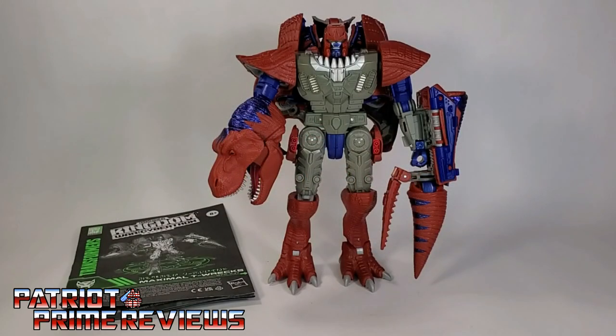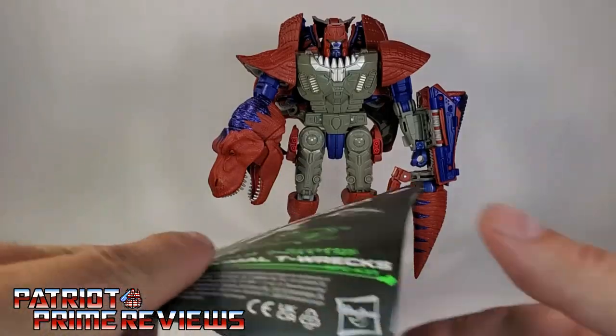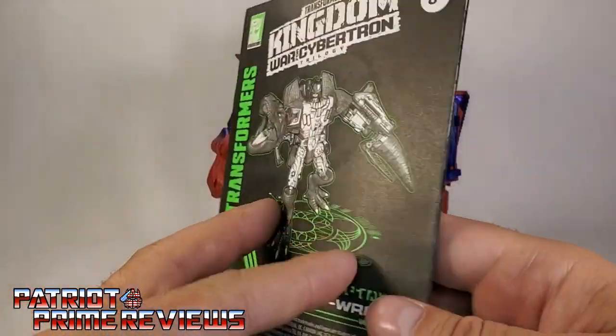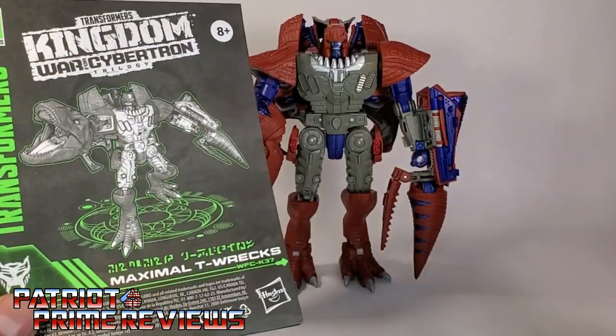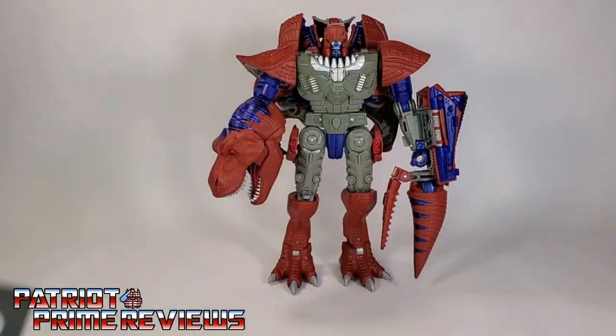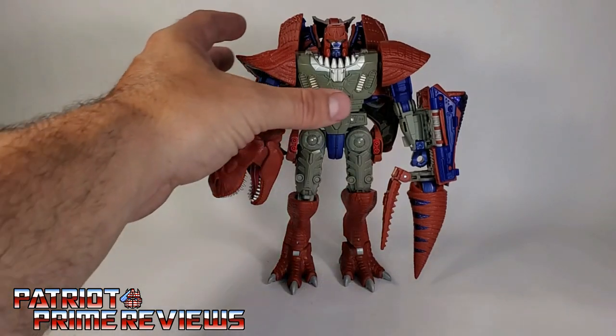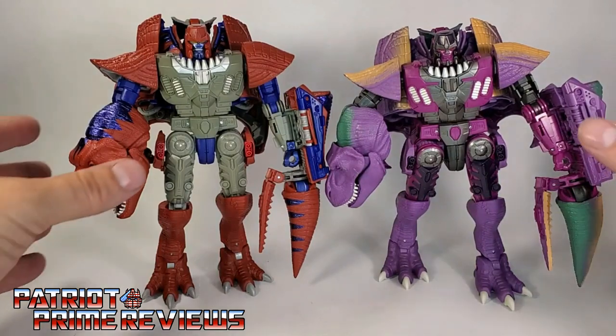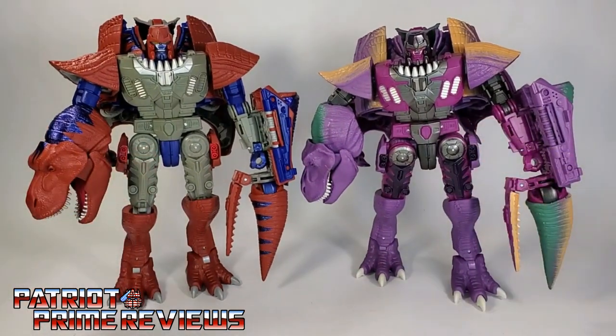Now, once you get T-Rex all opened up out of the packaging, you'll see he does come with a sheet of instructions that, as usual, is very well illustrated and very easy to follow. But if you happen to have Transformers Kingdom Beast Megatron, you know how to transform this guy. And speaking of Beast Megatron, let's go ahead and bring him in, since T-Rex here is just a repaint of Beast Megatron. So instead of going into a full review of T-Rex, I'm just going to do a comparison video so you can actually see the differences in the paint schemes.